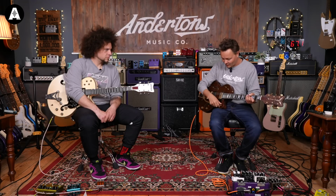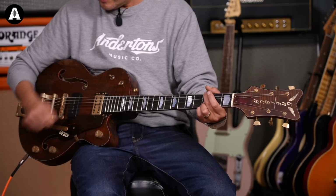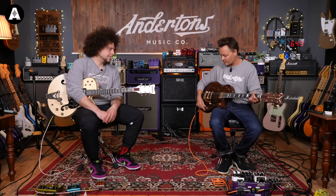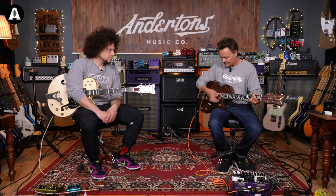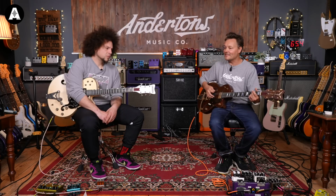I'm all gobsmacked here. So what we've got here is volume. Oh, hang on. Oh, it's volume for each pickup. So master volume, and then just this as a tone, so there's no tone control on this one. Okay, that's cool. Which means that if you're in the middle position, you want a bit more of that, you get... nice and ringy, isn't it?